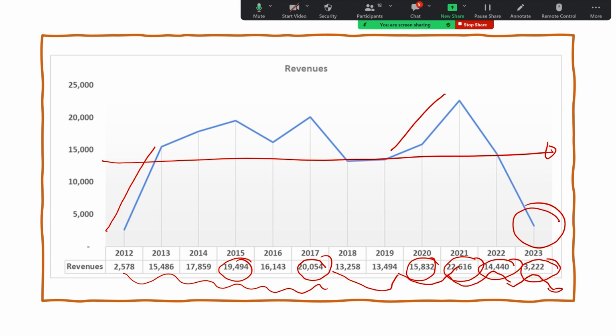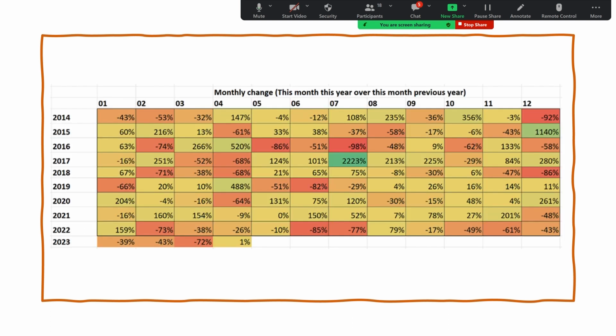Now, if you want to track growth, one is I've got this trend line. I can use this, but this doesn't give me the relevant breakdown on a month-on-month basis. What more can I do? Here's my second benchmark. In this benchmark, what I've done is I've calculated the sale this month, this year. So, for example, this is month number 3, and I have a number for 2014. I have a number of minus 32%.